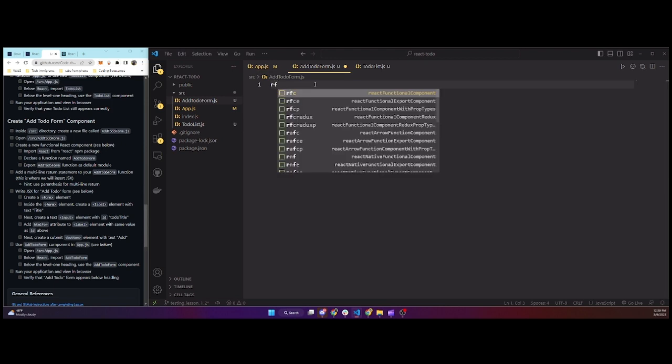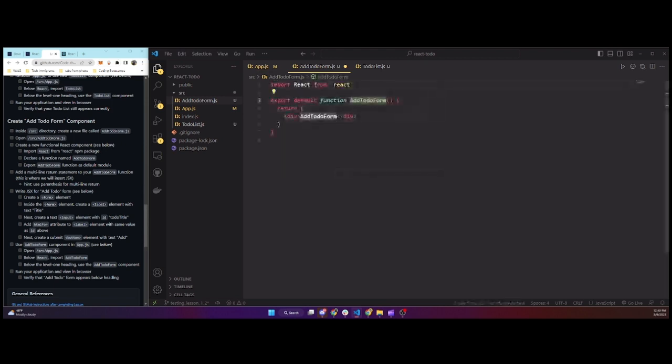Boom. It grabs our name as the function, it exports as default, and it gives a handy title, which we don't need. And also the return has the parentheses for a multi-line. We're already at this step. Add a multi-line return statement right here.